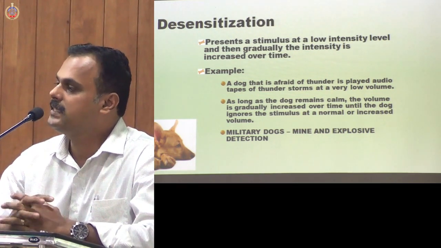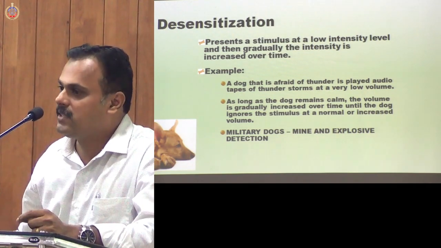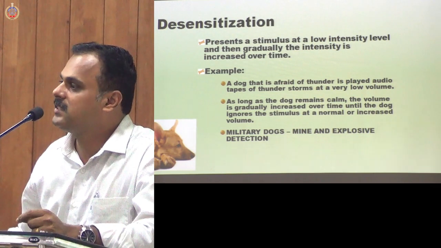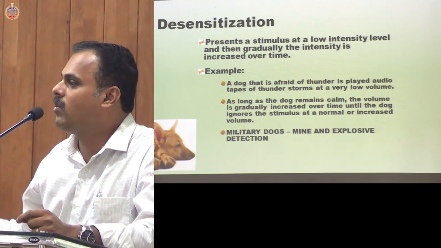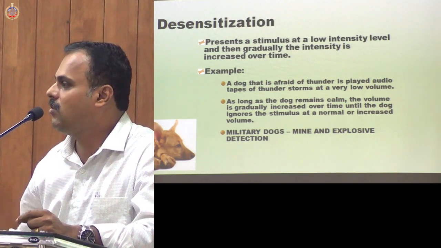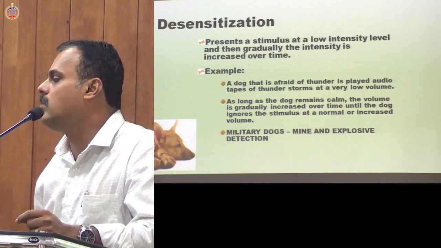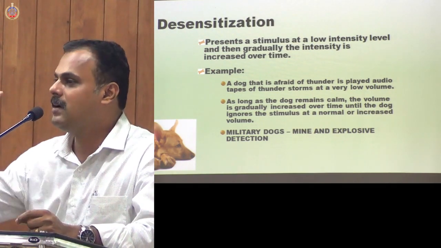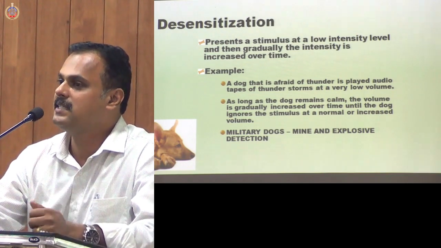So desensitization means we play low background music. Not music, the sounds of crackers, the sounds of thunder. If the animal is having a problem, you have to carry your own voice box or a system with you, especially when you are working with mobs. You have to slowly play the sound while you're performing the training, so that when it is put into the real scenario, it keeps working well. So this is called desensitization.